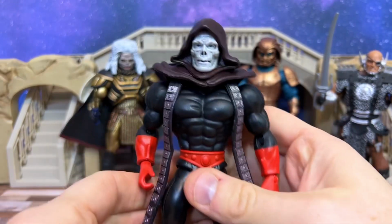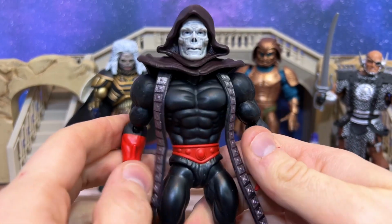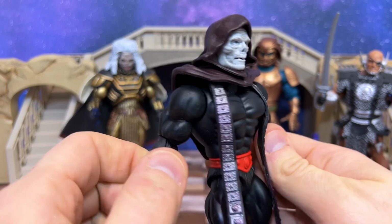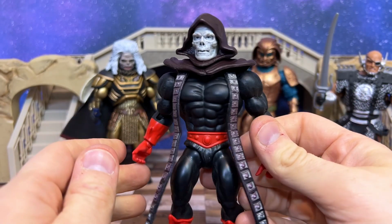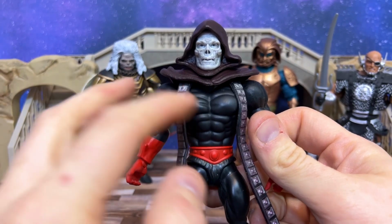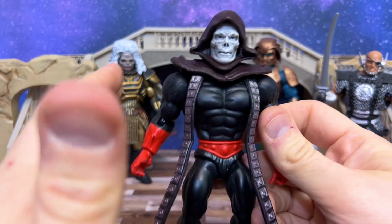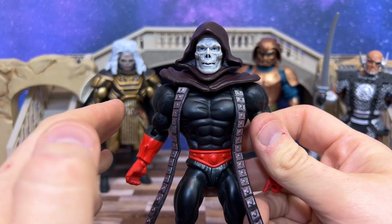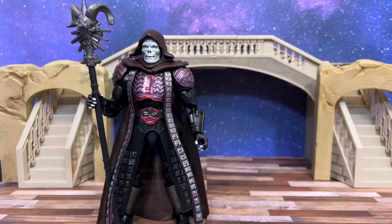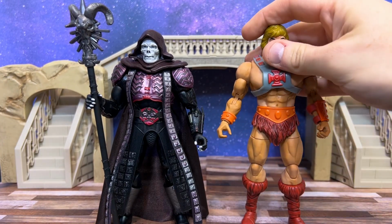And just to give kind of a funny representation of what Origins movie Skeletor could be like, I could put a little more effort into this, but just so you can see it, you could pop it on here, and if you were willing, you could definitely work on things and go from there. But I'm saying that I bet that there's going to be one of these down the pipeline, so let's just wait and see. And just for fun, because why not, here is the 40th anniversary He-Man alongside of Skeletor.